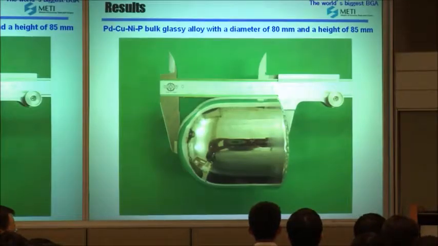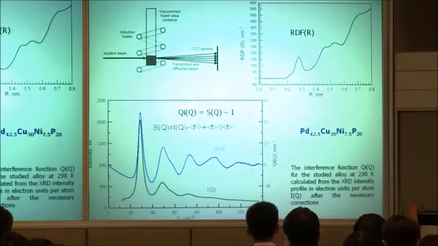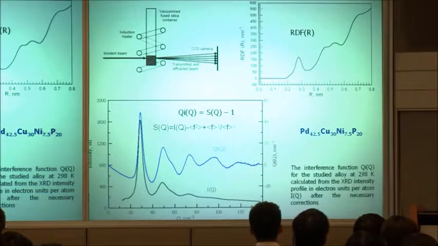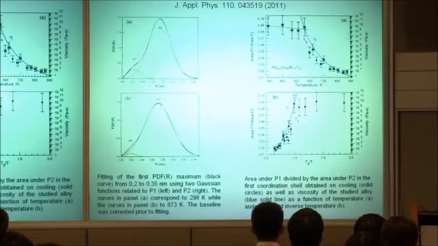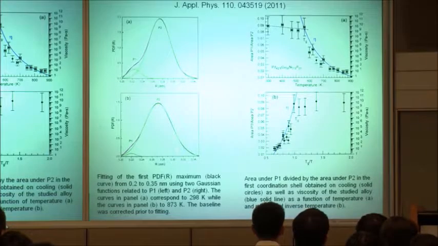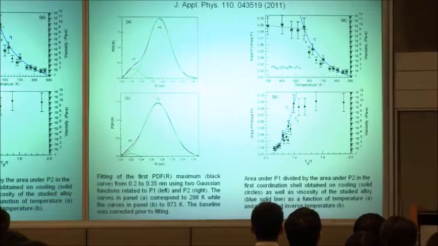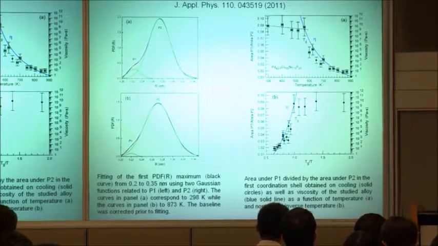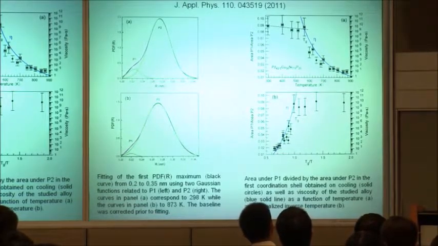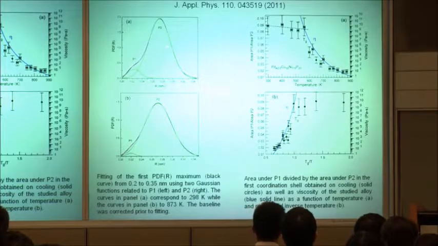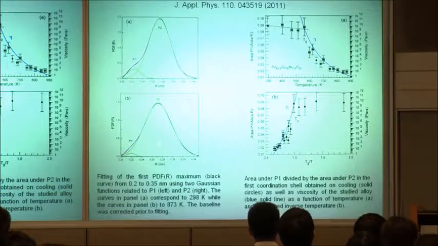Anyway, by using that highly stabilized supercooled liquid, we can get the X-ray diffraction patterns over the whole temperature range: liquidus temperatures, the glass transition, and room temperature. Of course, the viscosity increases with decreasing temperature. This is at the liquidus temperature. This is at room temperature. You can notice a significant difference.